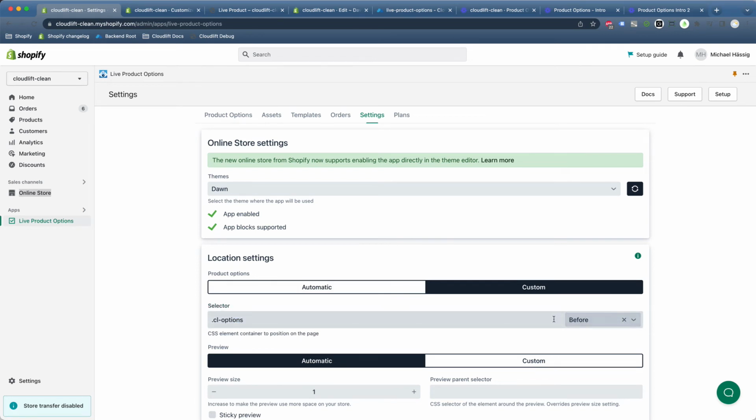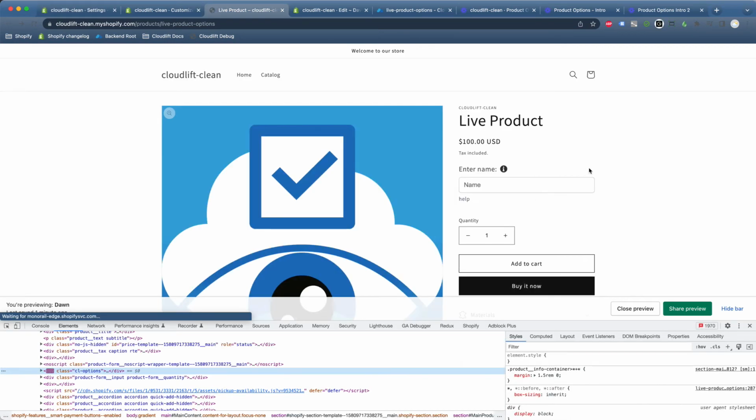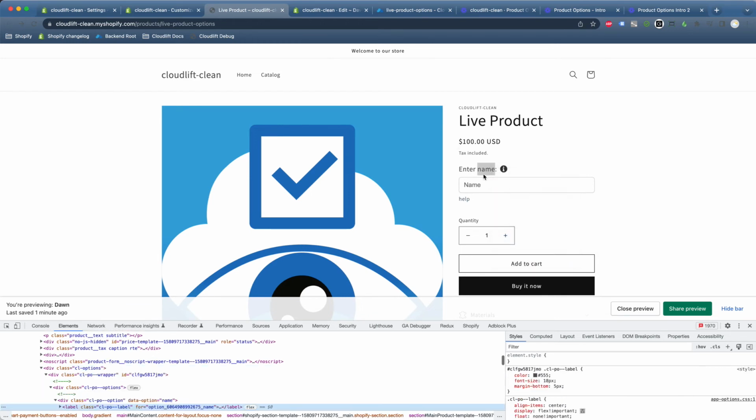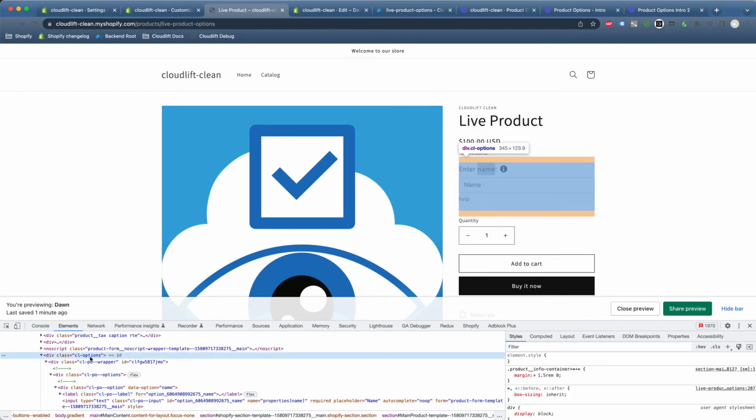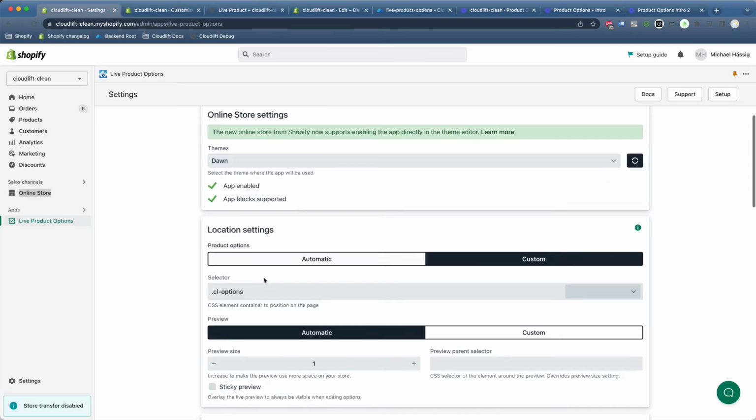And this time I will not show it before, we can just leave it out, and then when we check it here, we can see it's shown in our custom div that we just created. So this is for the options.